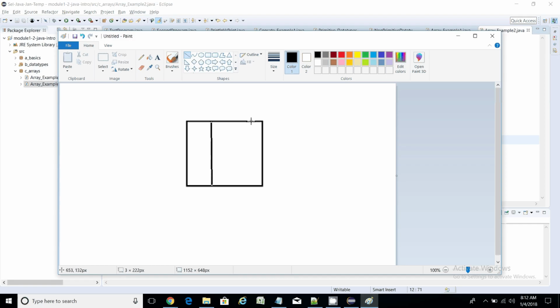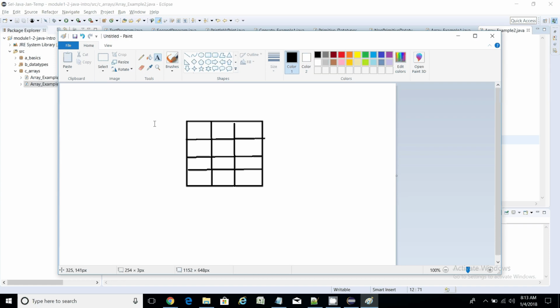I'm just trying to show this pictorially first. So at times you might come across a requirement wherein you want to hold the data of 4 employees, basically, right? So how do you hold that, guys? Of course you have to go for a two-dimensional array, right?